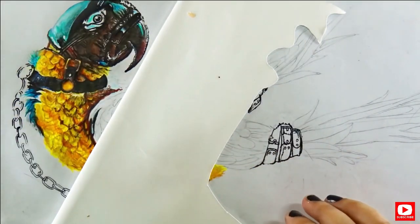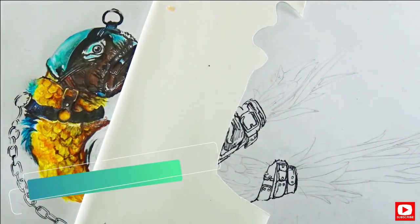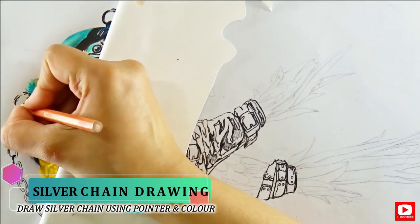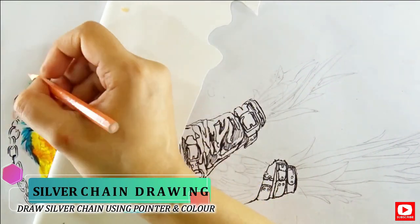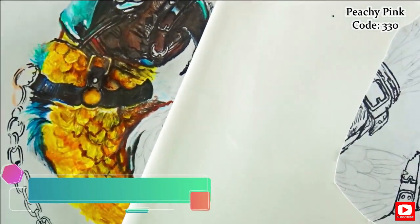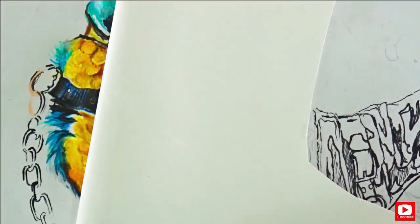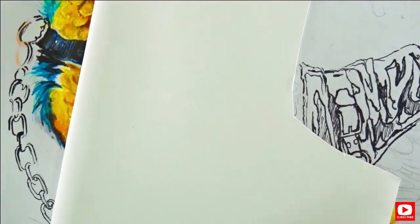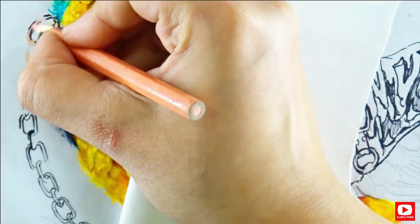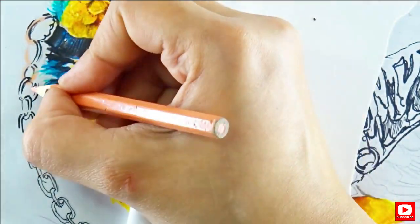Let's jump into the silver chain drawing. I've already drawn the outline using black pointer before. So now I'm using here the 330 code, as you can see on the screen, by Faber Castell pencil, which is peachy in tone. We mostly use this color in drawing skin tones, but here for the lightest part of the chain, I'm using this color over here.